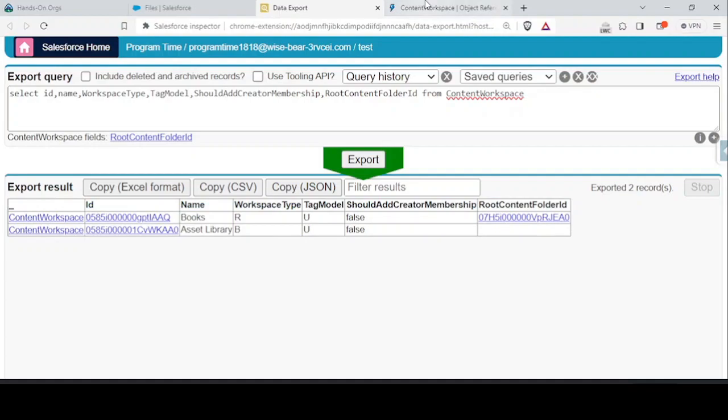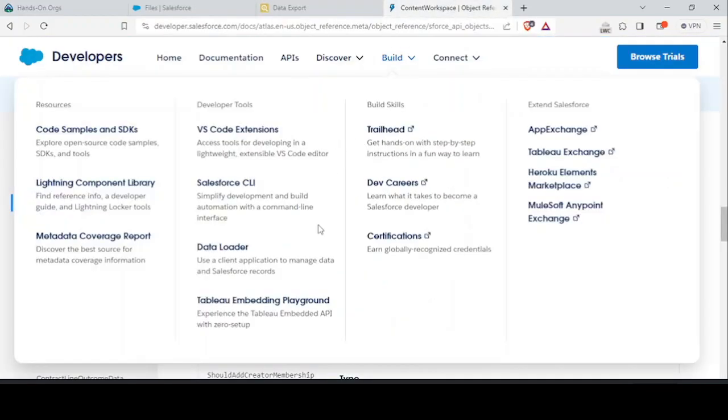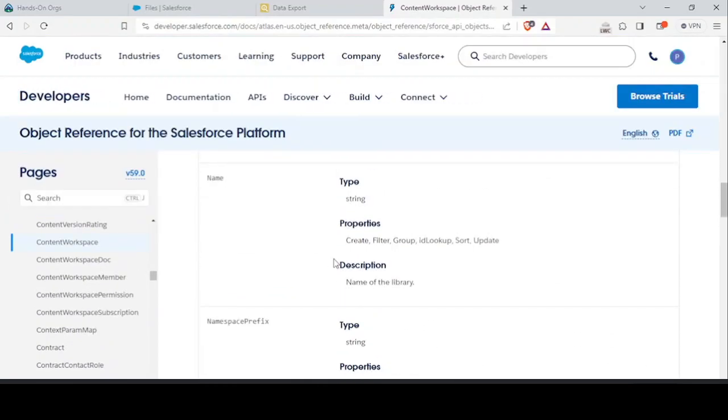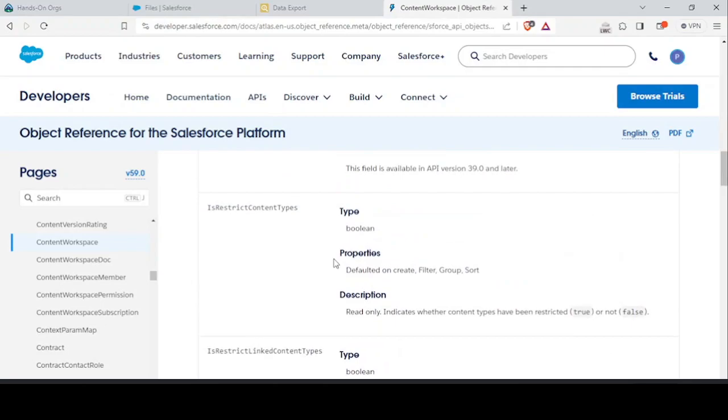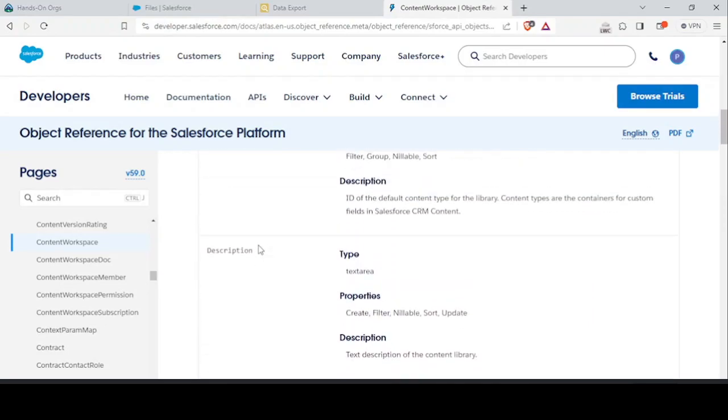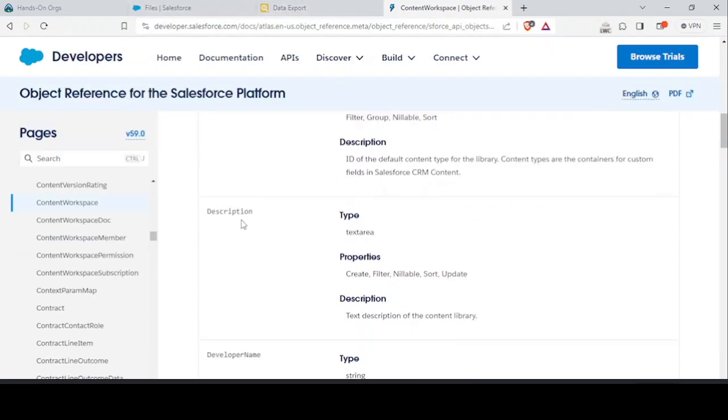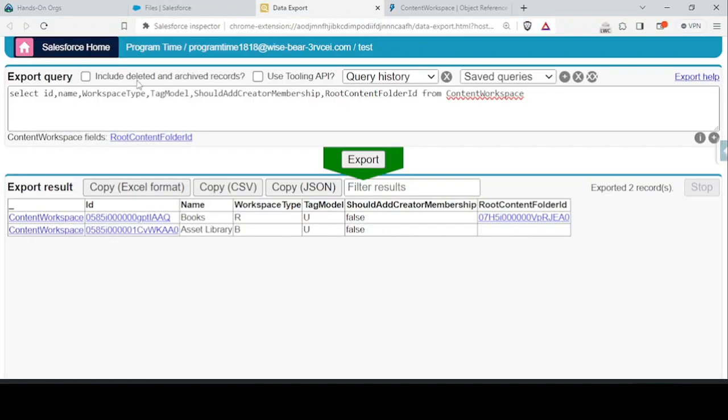So if you are advanced, maybe you could switch over to our other videos for content workspace, and we could go further. So name and namespace prefix is clear, and developer name is also clear. So let me show you the developer name also.